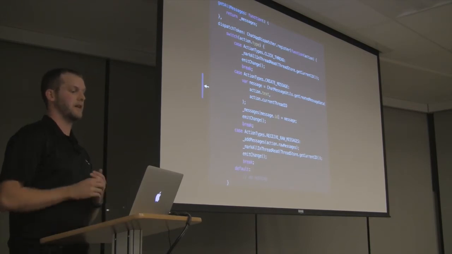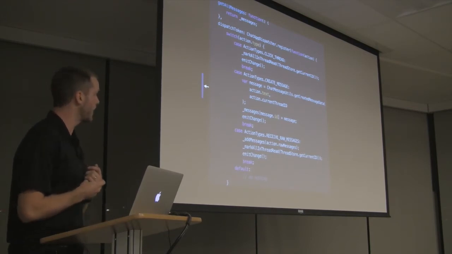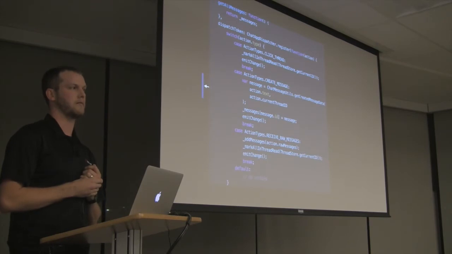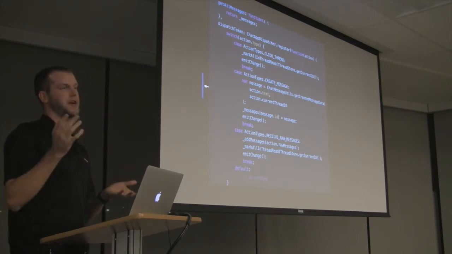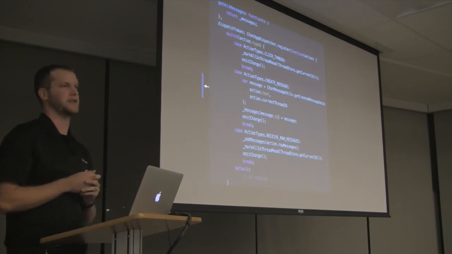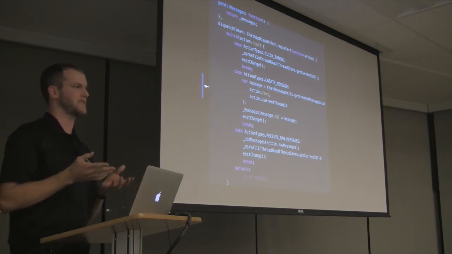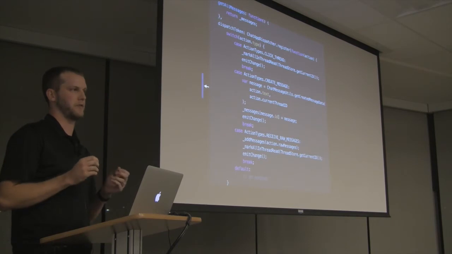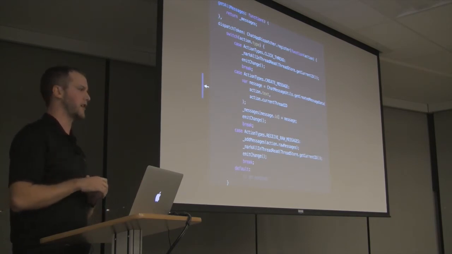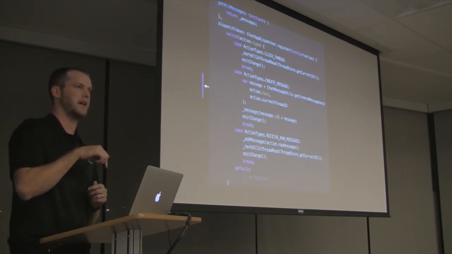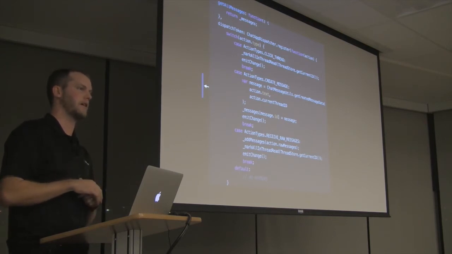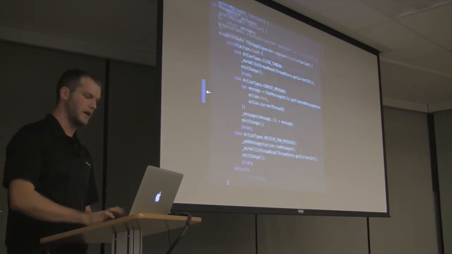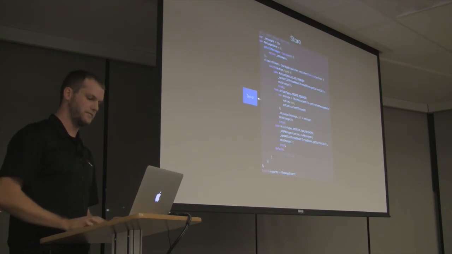All right, so like I said, the store will provide a callback that will expect an action. And you see within this callback, there's just a giant switch statement that says, based on the action type, I'm going to mutate my internal state depending on what the action is. And you'll see before each break statement here, we emit a change. That's basically just we're firing an event saying, any views that cared about this change to my internal state, it's time for you to call my getter to update yourself. So that was a store.